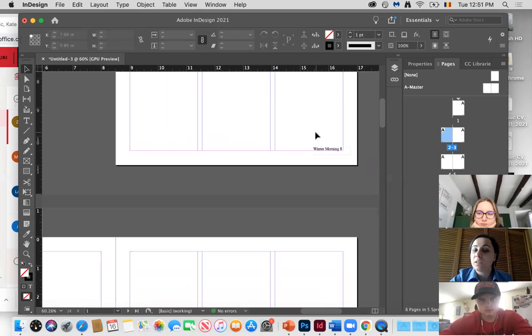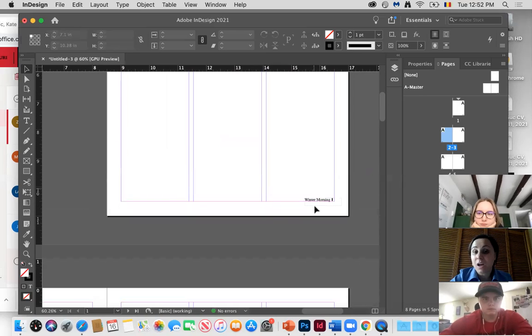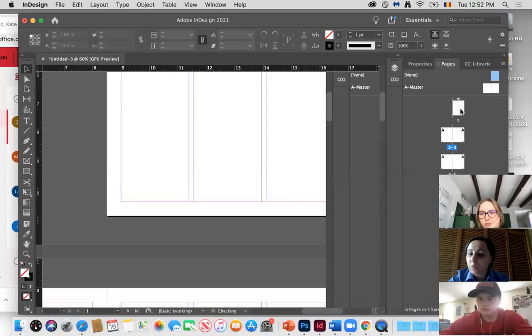Because page 1 does not need a page number and a title name like that. So anytime you want to cover anything on a page that you inserted or applied with an A master, you would go to this None option right there. You see the None applied. You would click, drag, and place it on the page that you want to hide any type of special character symbol that you have just inserted. Do you see that? So now it's gone.